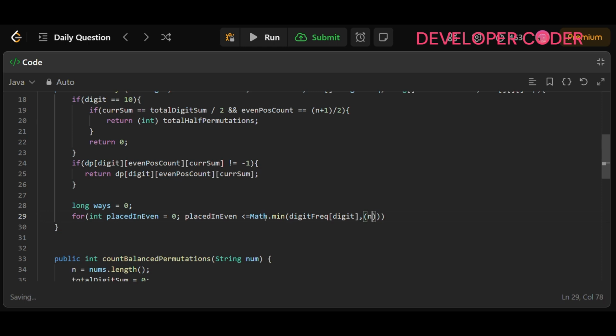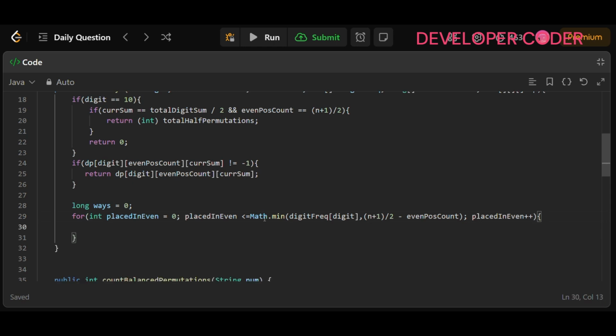We fill only the minimum among them: (n + 1) / 2 minus even pos count. And here placed in even plus plus. So placed in even should be less than or equal to math.min of the digit frequency of that particular digit and (n + 1) / 2 minus even pos count.